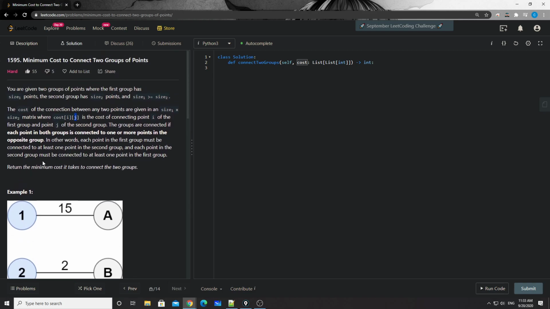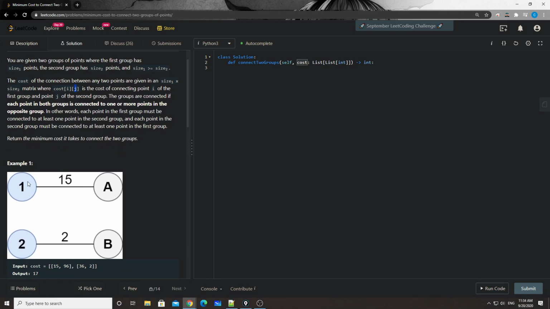And it asks you to find out the minimum cost to connect the groups, which means to connect all the points of each to the other group.